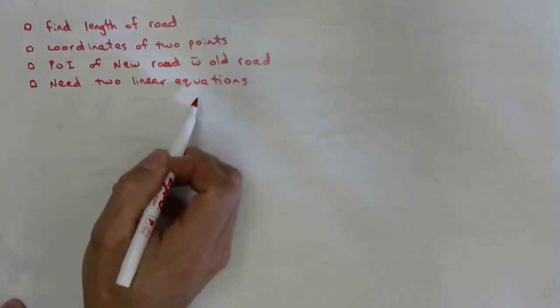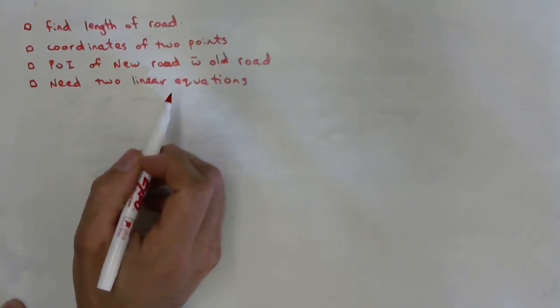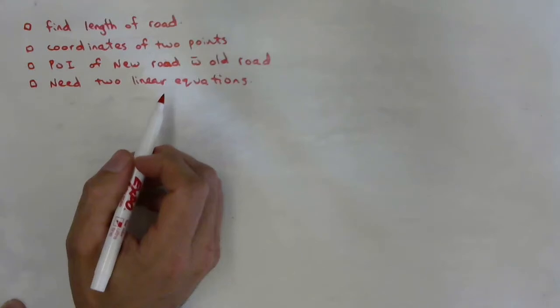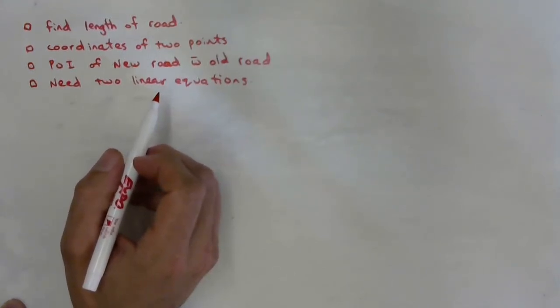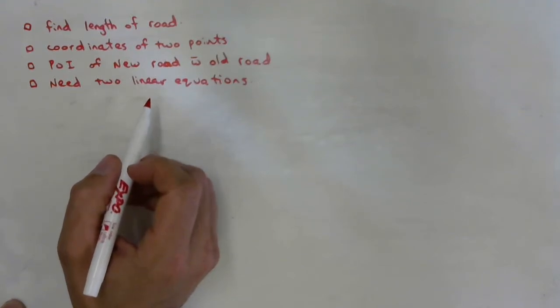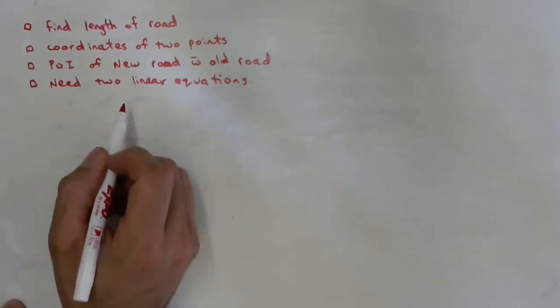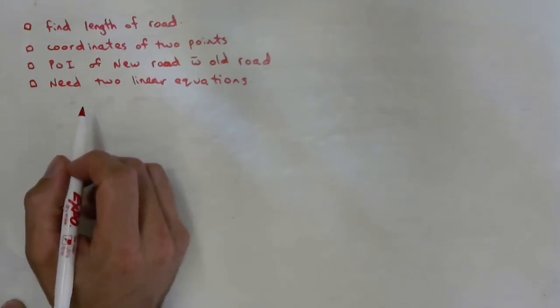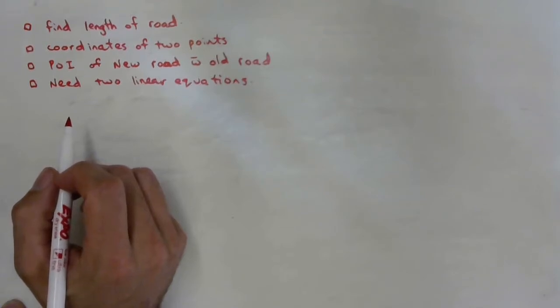Do I have 2 linear equations? Do I have 1 linear equation? Yes. I have the equation for that road? No. I sure don't. Oh, I have 2 points though. Okay, and if I have 2 points, I can find the slope. And if I have the slope, I can get it into a point slope formula. And then I can go to my new road and say, okay, slope is opposite reciprocal. And I have a point for that as well.